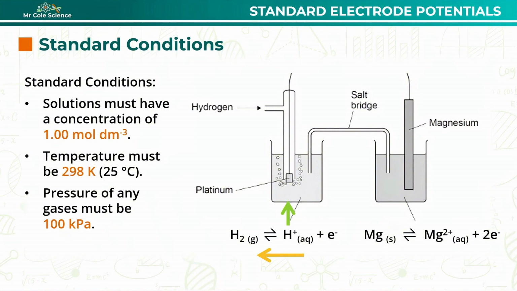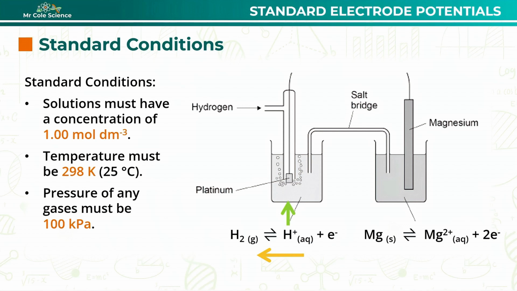It's really important that you learn these conditions. Examiner reports suggest that many students can't actually identify them accurately. Also, exam questions might sometimes ask you why an electrode potential obtained doesn't match the standard electrode potentials given. If this is the case, standard conditions weren't being used, so you need to go back and read the question carefully to identify which condition wasn't being met.